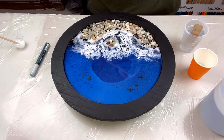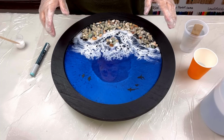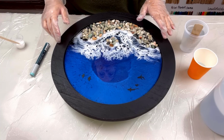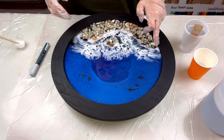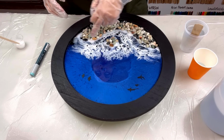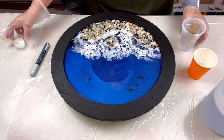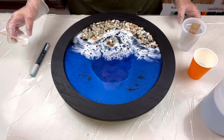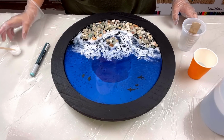So first of all, I'm really happy with how this turned out. I actually really, really like it. And this is a lot of fun. I'm actually probably going to do another one like this in white with a white background instead of this black. And of course, in my next one, I'll know better not to put too much white along the crashing shoreline here. All right, so I've got my white here for the second layer. And of course, I did add very, very little this time, so I'm not wasting.